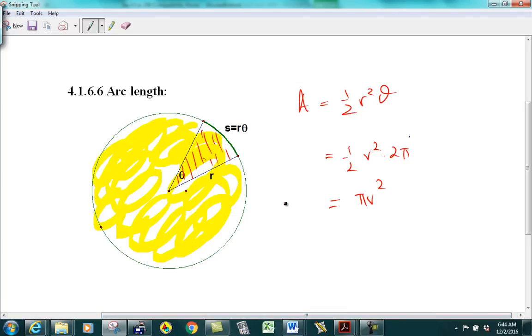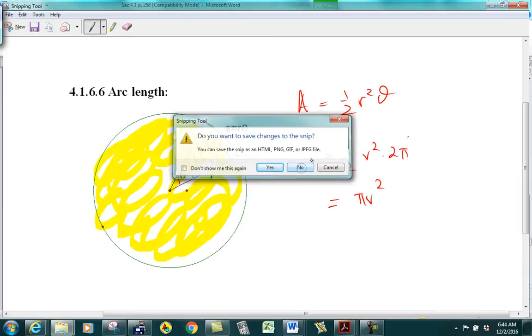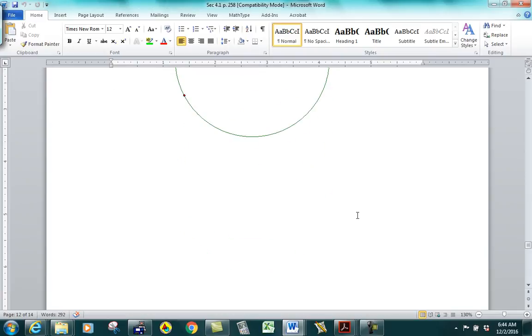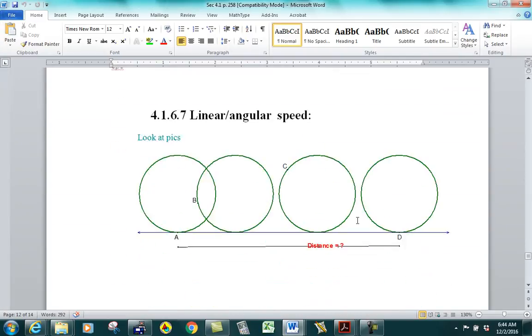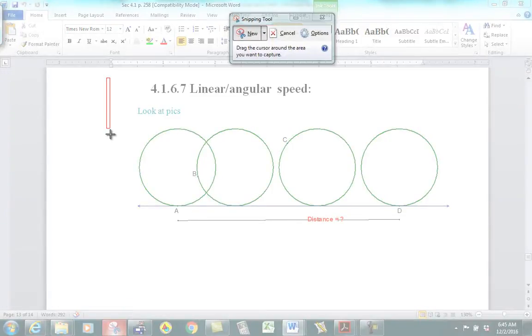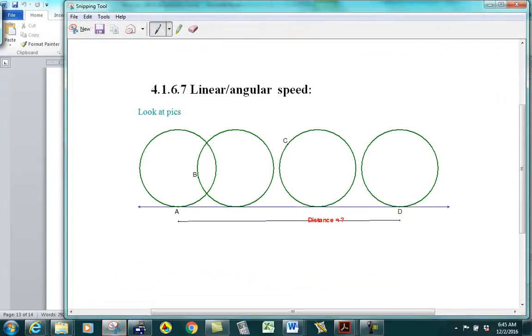Okay, so those are the two formulas I wanted to teach in this one section. And then we go to something else that's relating angular velocity and linear velocity. It's a topic that many kids have a hard time understanding, but it's fairly simple. It's really relying on knowing just one formula. So here's a diagram that's kind of explaining what's going on.